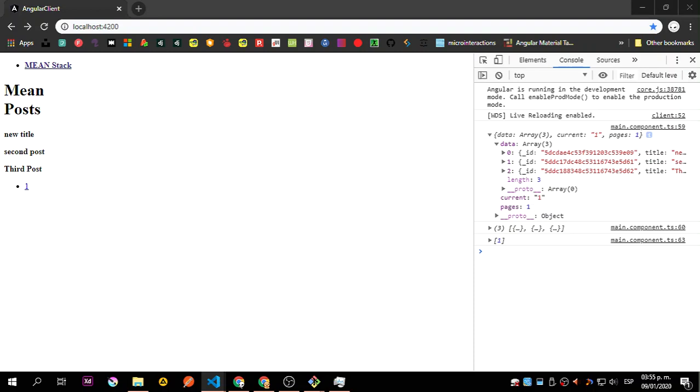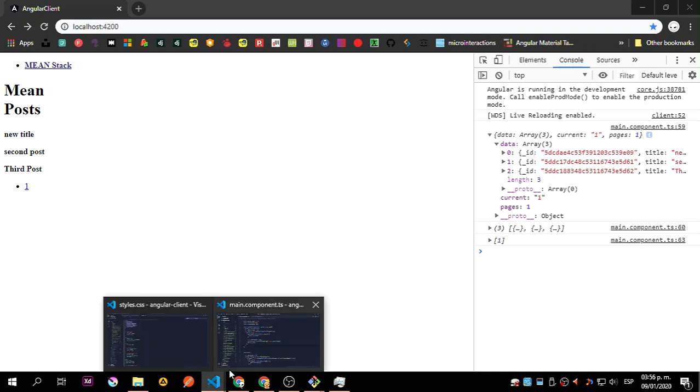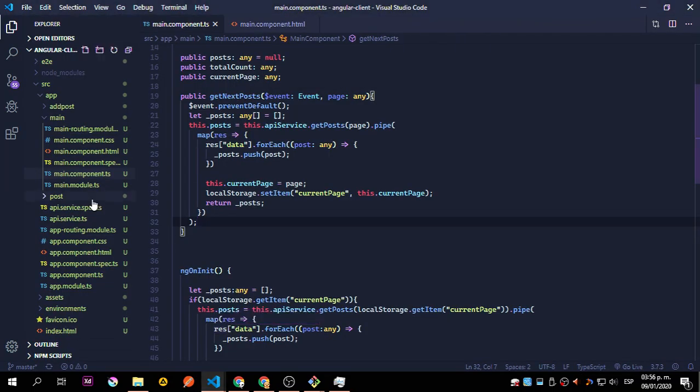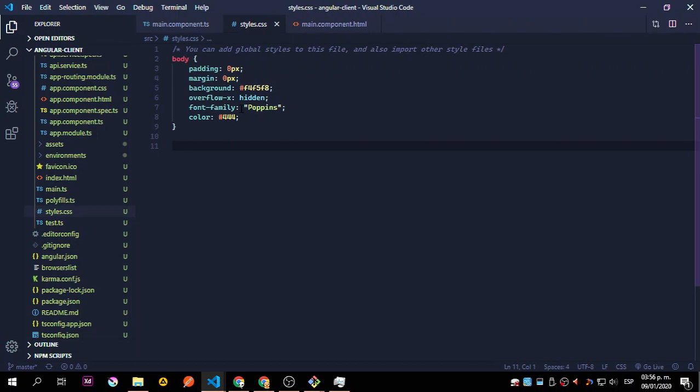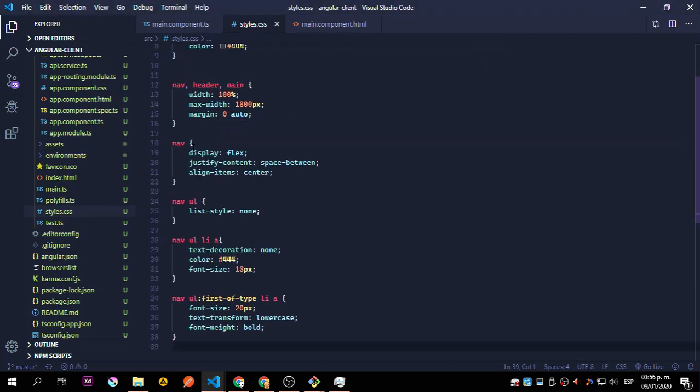So let me just grab actually some of these, and let's go here inside the style. I'm using CSS. Okay, so let's add some of these, paste it.